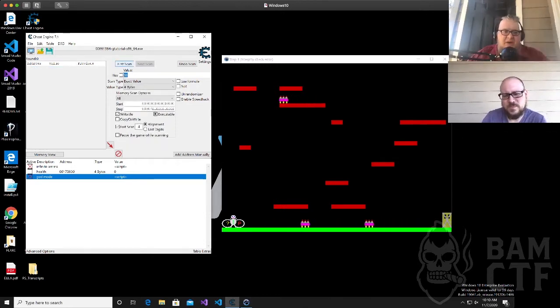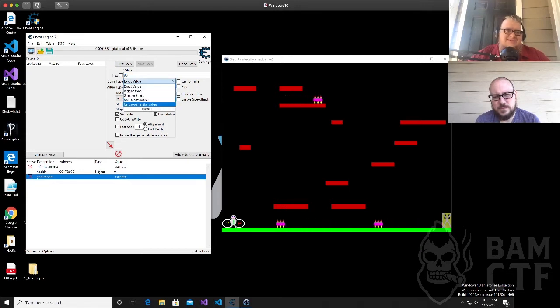So what I'm going to do, I'm going to try to figure out the code that defines collision and make it so that I don't take damage when I collide with an enemy. So let's see if I remember how to do this. I've only walked through this bit once before, so it's the beauty of live demos. We'll see if it works.